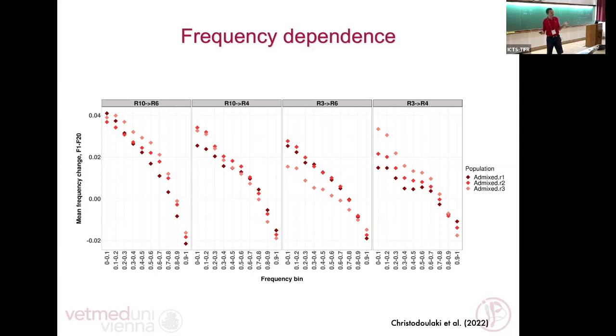And this doesn't say that they're wrong, but it means they have a high frequency of 80%. This means that the same allele has been going up not just in the immigrant population, but also in the recipient one. And that's why it has a high frequency in the hybrid population. So these are alleles that are not restricted to be selected in the immigrant population, and they're very bad anyway. And you see again the same pattern that is highly conserved across all these 4 experiments. So it's a very, very general pattern that you see.